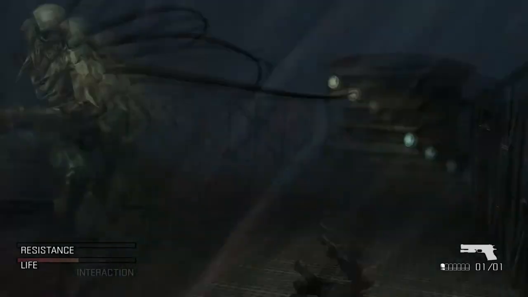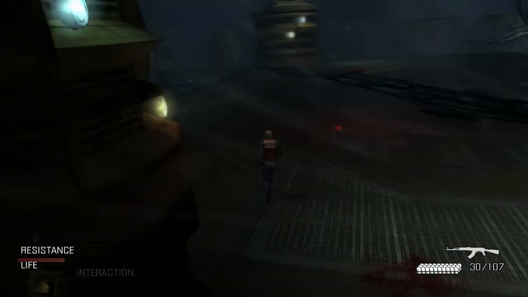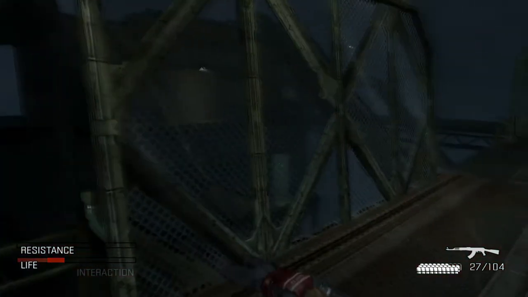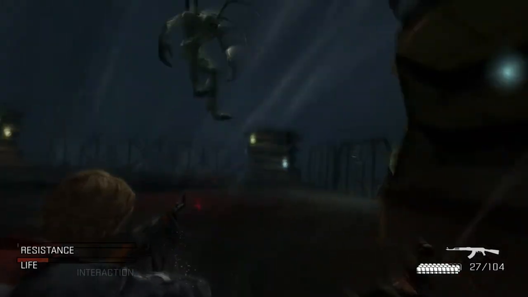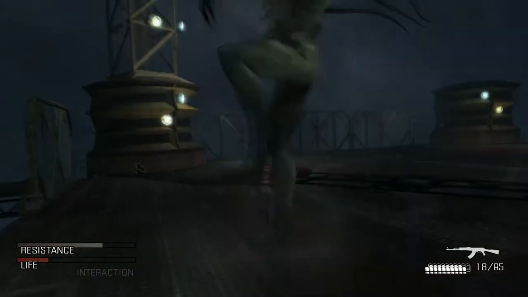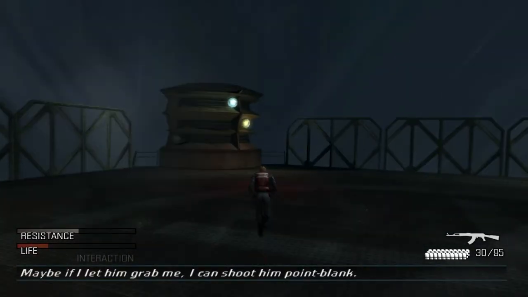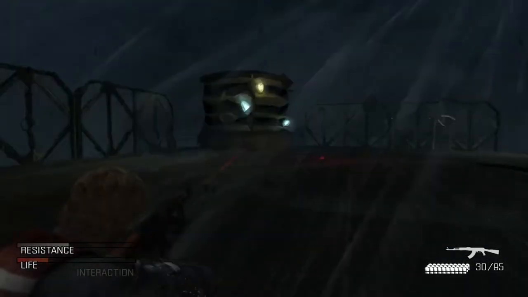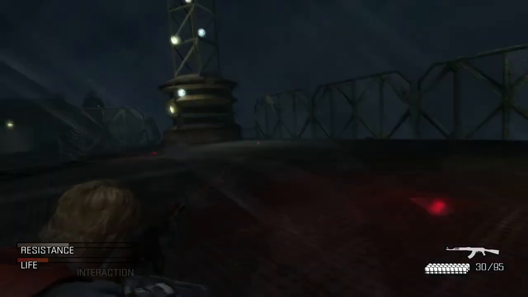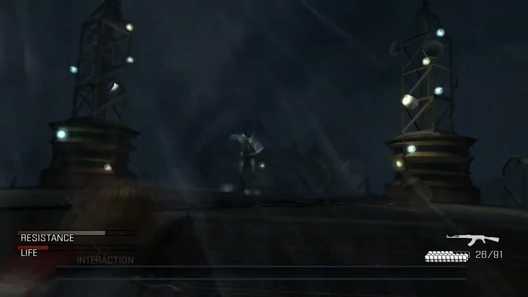Oh God! I think I'm dead. Oh no, I'm not dead. Wait, I'm sorry, I thought this guy's invincible. What do you want me to do? I can't run. I have no resistance. If I let him grab me, I can shoot him point blank. Wait, that's what I need to do.